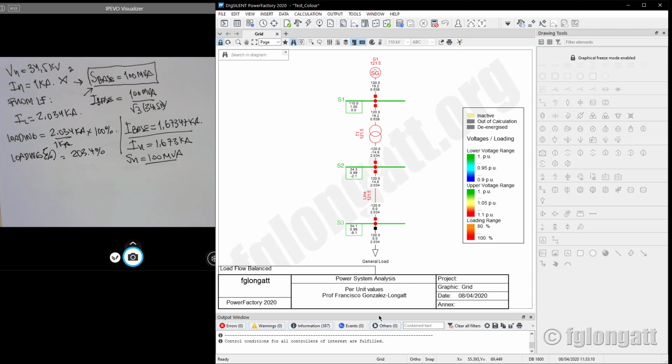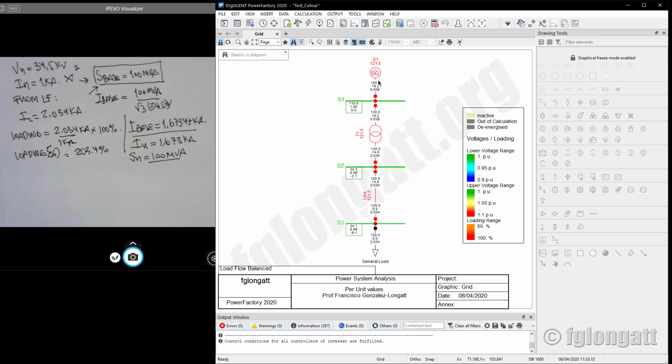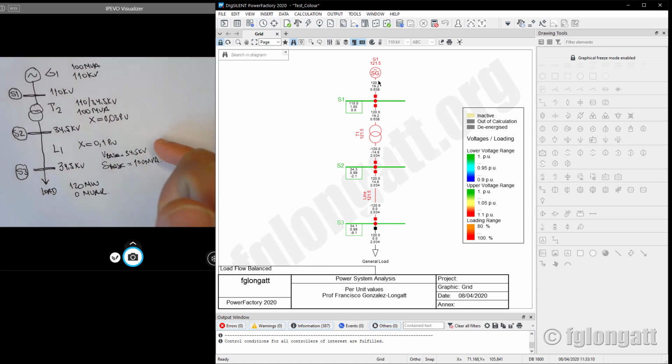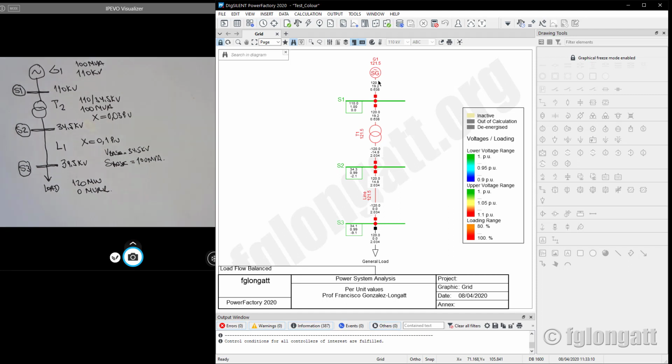Okay, sometimes my student asks me, I got this red over here, that means that the system is overloaded. Okay, if you want to say that, yes, that is a reality, but this is an academic system, and the original data is that one. The original data is defined by 100 MVA using this base. For that reason, what you see over there is the solution of the problem that you get.